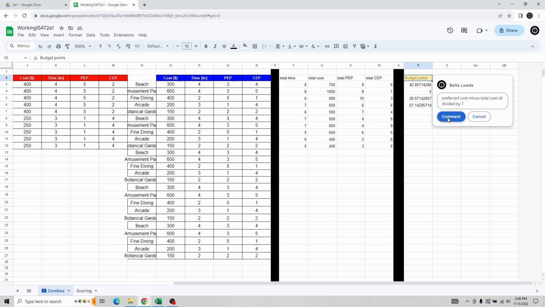That way, if I come back later, I can hover over this and I can actually get an idea, oh, this is what I'm actually doing with this column and how this number is being found. You may find that, oh, it wasn't divided by 7, it's actually supposed to be divided by 10, and then you could go through, and now that you are described what's going on here, you could change the 7 to a 10.